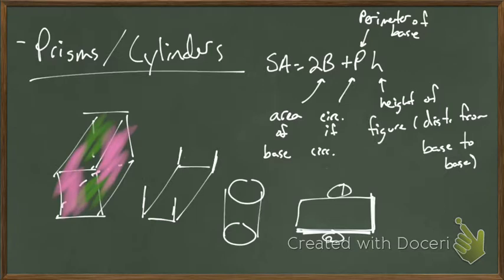A lot of math is like that. We look for ways, this is called an algorithm or an equation. We look to make things more efficient sometimes in math. Quicker, more efficient if we have the option. So if you get a prism or a cylinder, the first thing you'll write down is this equation every time, right?